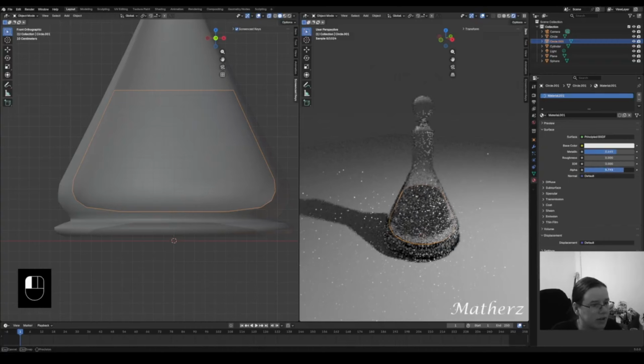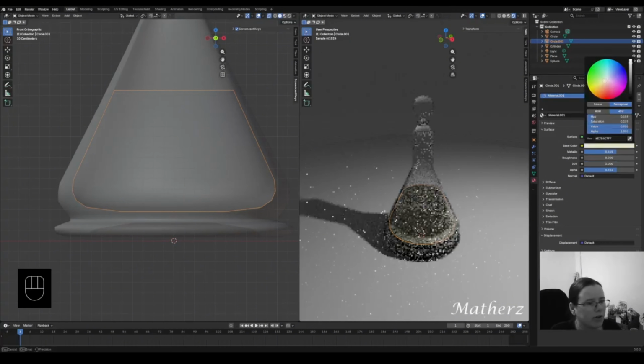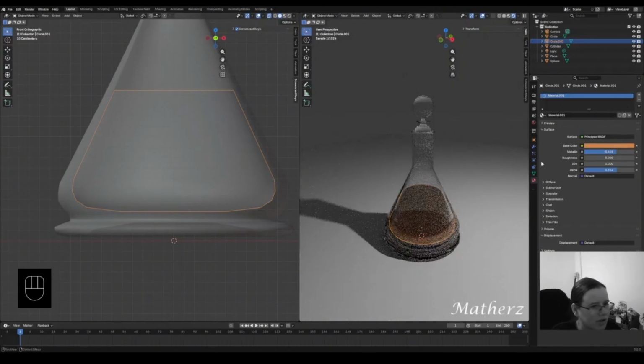Let's go with base colour real quick. Change it to that nice little golden whiskey look, I guess. Yeah, something like that. I'm not a huge whiskey fan, but I guess that's what you could have in there.